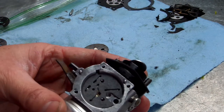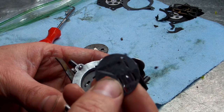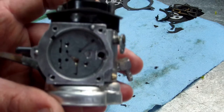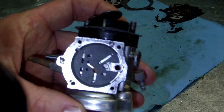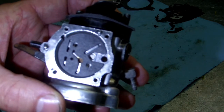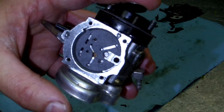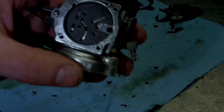Alright guys, you see this notch right here? Your gasket is going to have a nipple sticking out like that. There's only one sticking out on this gasket. So when you put it in, make sure that it looks like this. It can only go in two ways, this way or upside down, because that nipple has to go in that groove. And this is what you want to look at. This is your intake manifold, where your air comes in, where your air filter is, to give you an idea of what orientation this is. Okay.